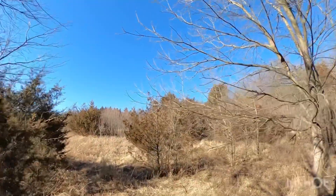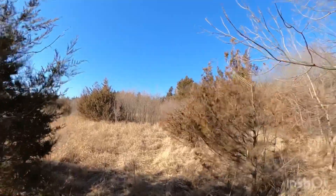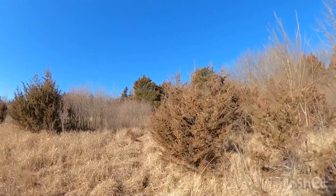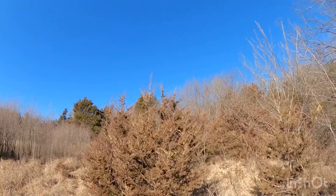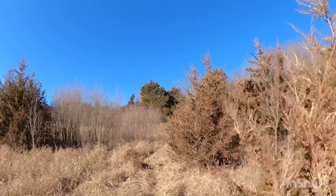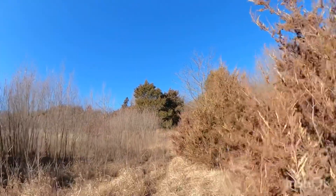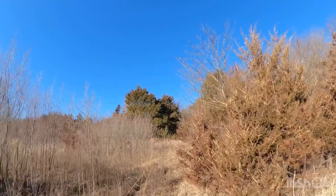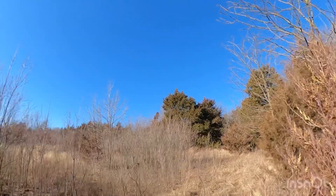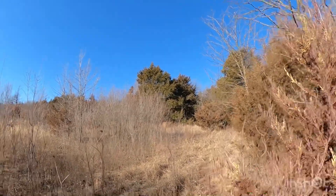I just ended the last video and walked up on a flock of turkeys - these bad boys just went flying everywhere. Got a couple up here in the trees now. I think I said 30 turkeys a second ago, but I think I'm at about 100 now after this flock. There are still a couple out there but we're going to leave them be.